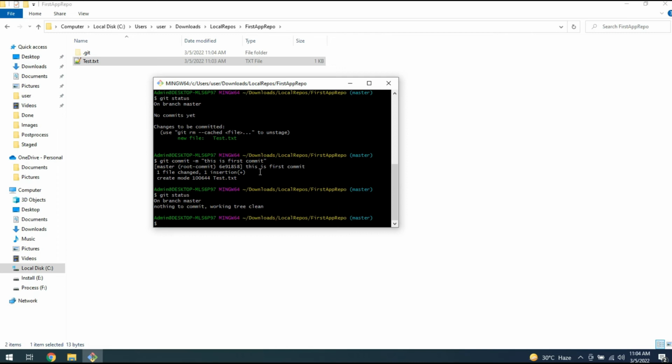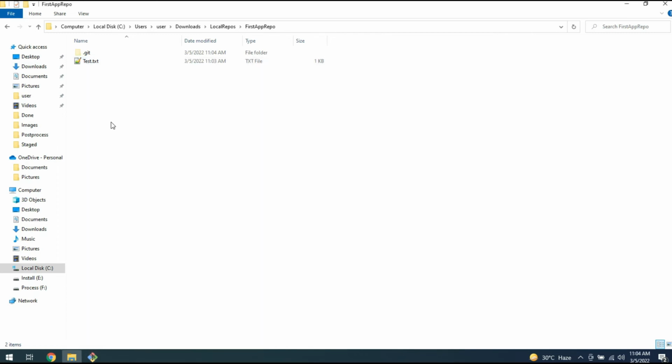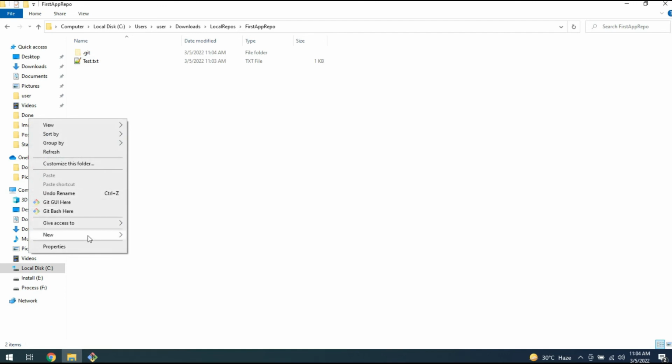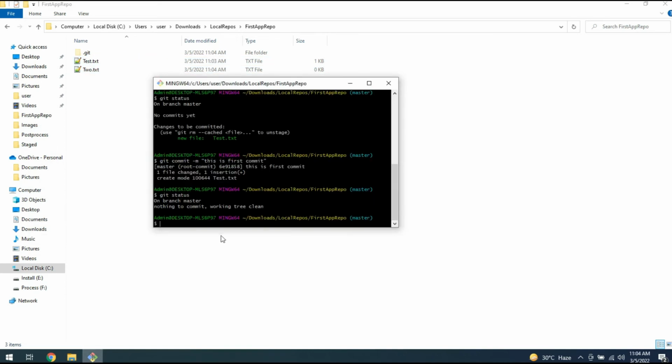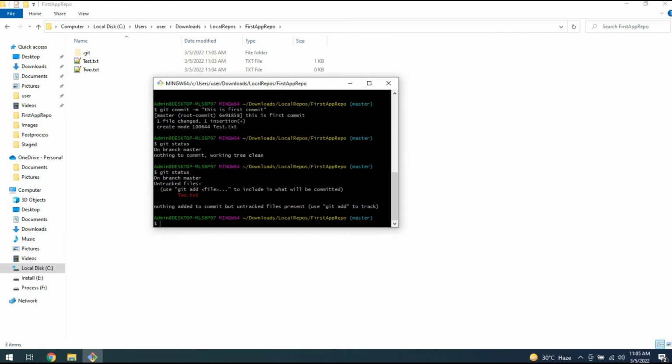If we want to add one more, we can add one more, like another 2.txt. If we see git status, one file is there. Now I will commit this also, git add.